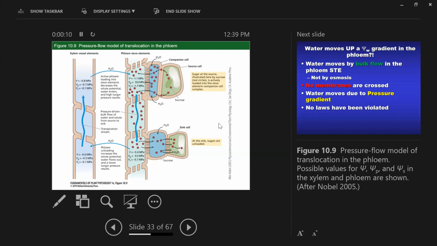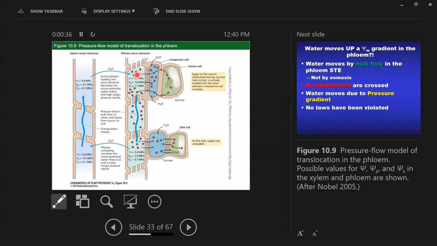So, okay, we have a couple of things going on here to think about. Sieve tube element is being shown, companion cell, and then this is the source cell, like a leaf cell. And it's doing photosynthesis, making all that lovely sugar, and then it is dumping or loading that sugar into the sieve tube element. So you do have to think about water potential concepts as the loading and unloading is happening. So let's think about that. They even give you some numbers to look at if that helps.